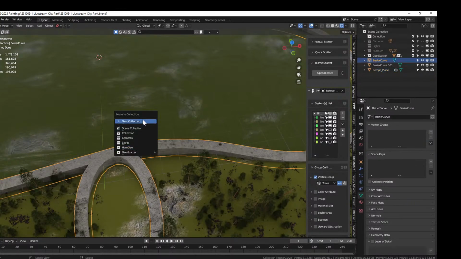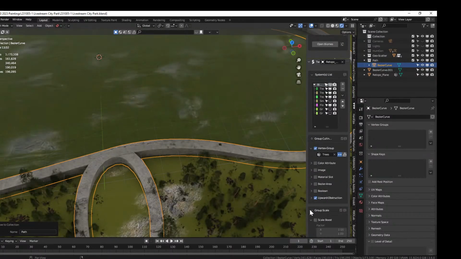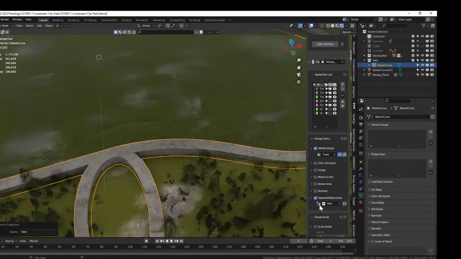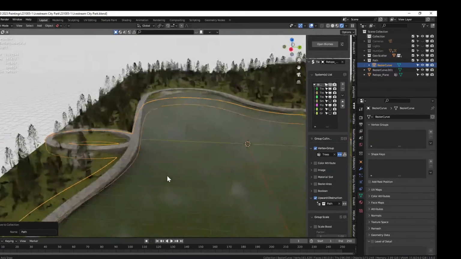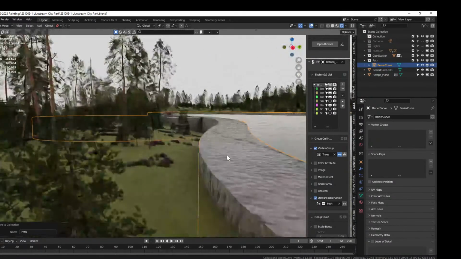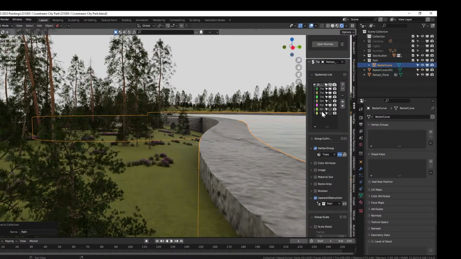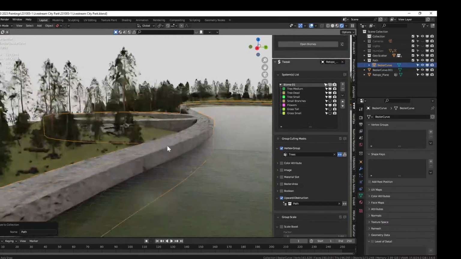M, new collection, path, and I want to make sure that this doesn't upward obstruct on path. That makes it better. Yeah. There's grass and stuff hidden that will make the ground better there.